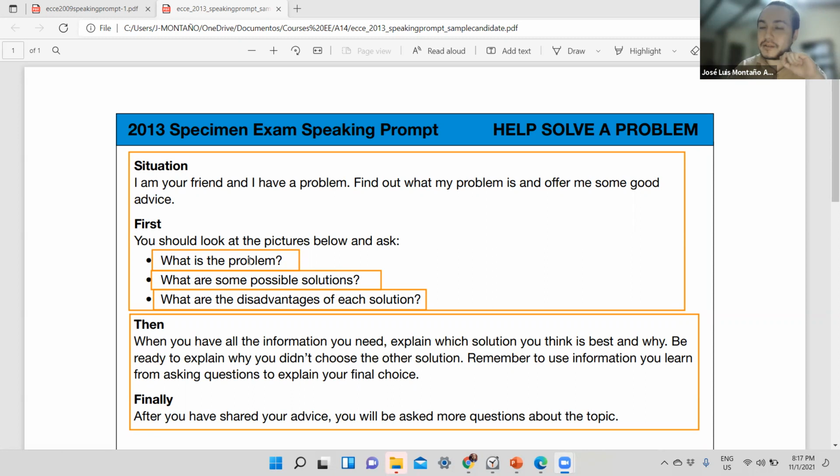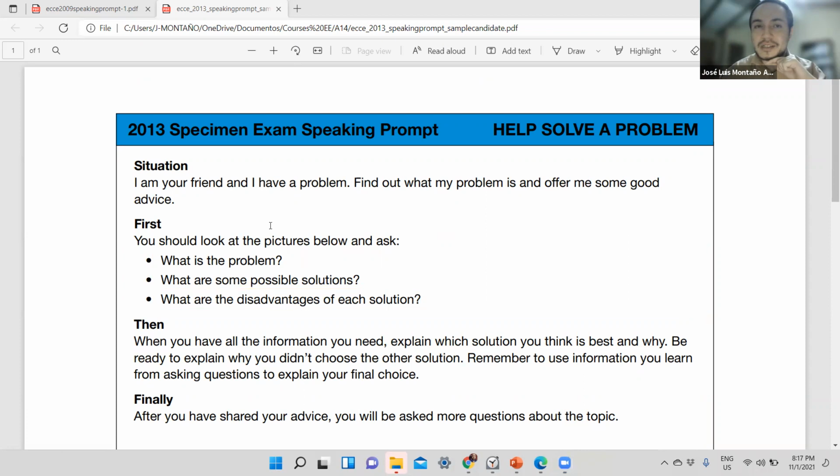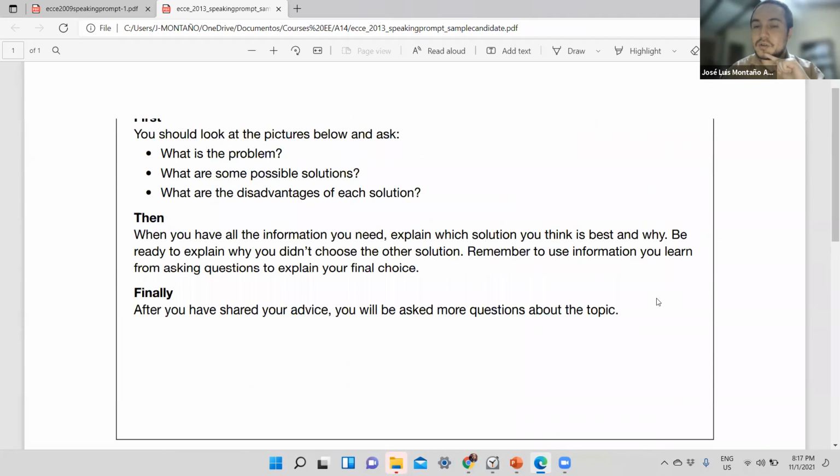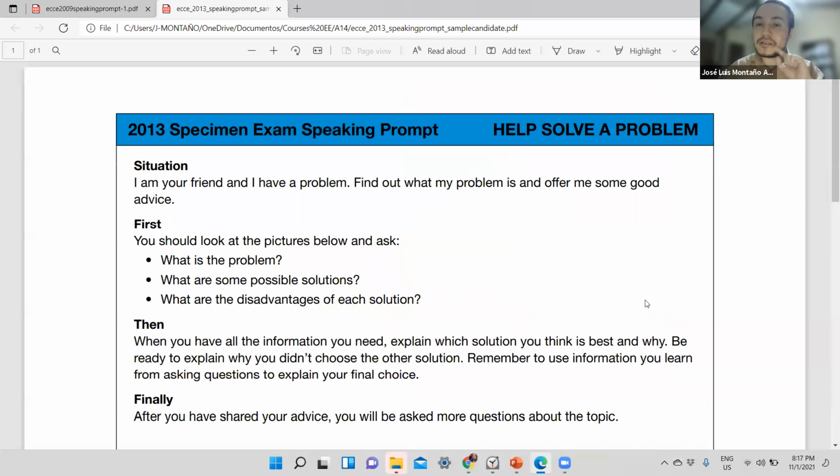This is something we're going to practice today and Wednesday. All right, it's going to help you have a different way of organizing your ideas, and it's going to help you as well to try to think faster when you need to, and in this case also with your listening skills. All right, and you have some pictures like this down below. All right, and this is related to the problem, this little girl over here, and this is related to the options. You have here one computer and you have like time, all right, something that represents time. Okay, so this is the structure, this is the prompt.